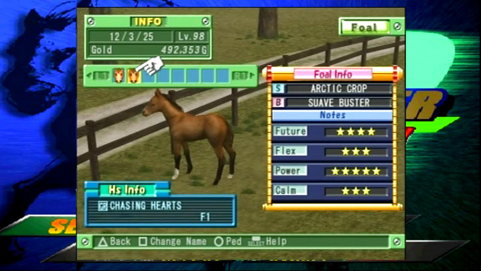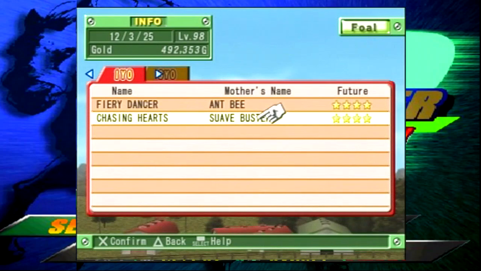Now this one is going to be interesting. Arctic Crop and Suave Buster. Now this should be interesting. Another filly, Chasing Hearts. 5-star power. She's going to be very strong. Hopefully she'll have a good leg type that I prefer, proceeder or mid. And who do we still have from Arctic Crop? Free Aquarius. Yeah, Arctic Crop and Suave Buster. This filly could be better than Free Aquarius, who we're racing with now, realistically, because Suave Buster was much better than Night Breeze. So this could be a potentially strong filly for us.